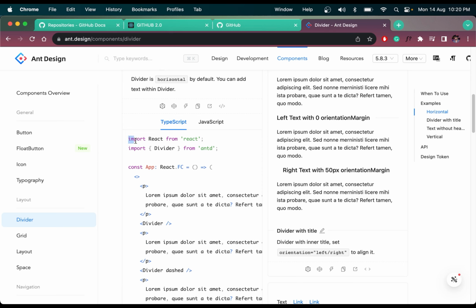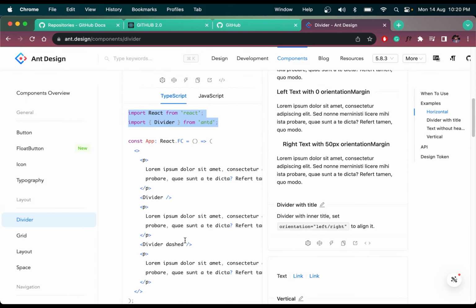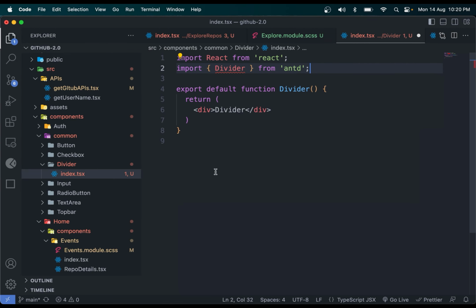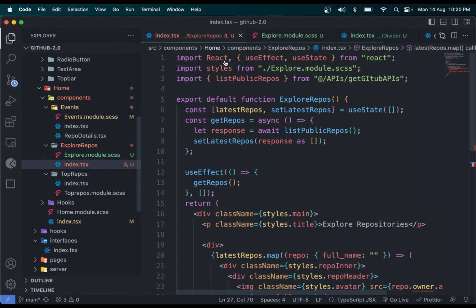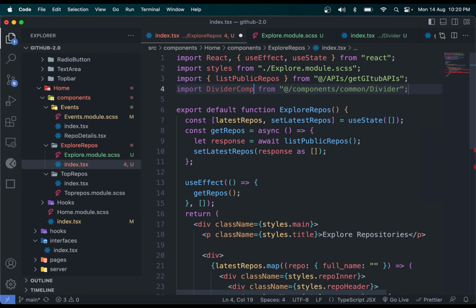Let me import react and this divider from our design, return this divider, just the divider. Save it. Okay, the name should be changed. So component, make it DividerComp. Okay, name is not fine, but it is fine. Import DividerComp from this component that we just made.